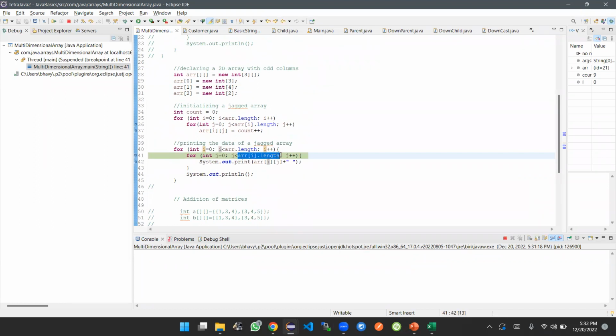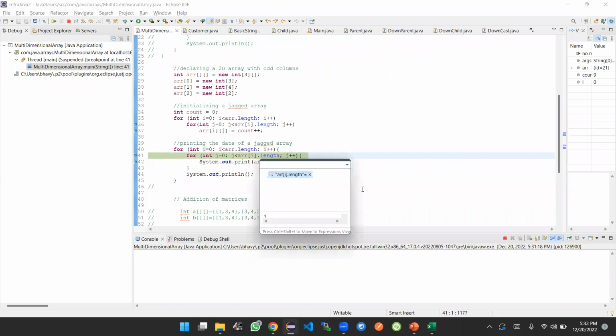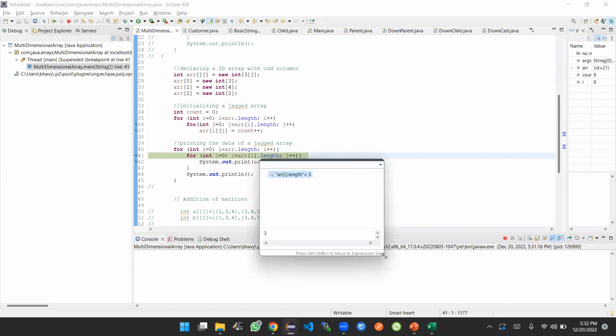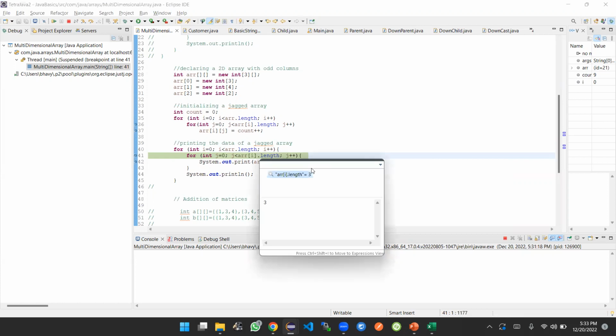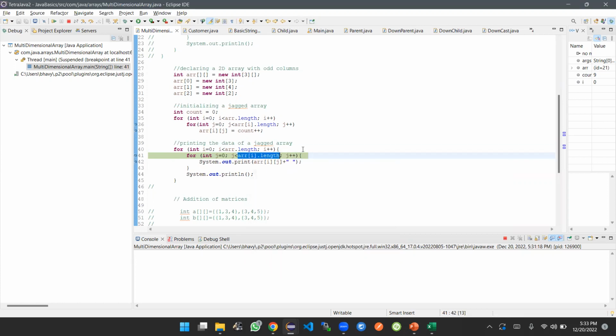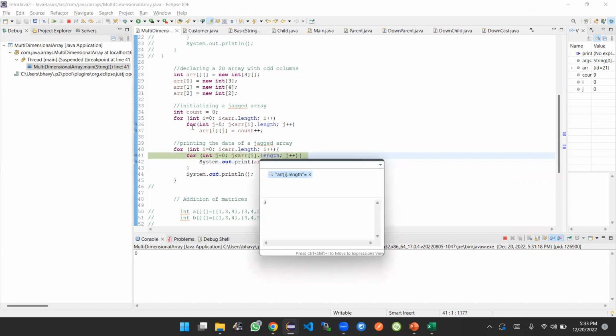If I want to calculate this value, Control Shift I is the command. If you want the output for a single line, simply select whatever line you want and type Control Shift I. You'll get the output there. So array of i dot length, i value is 0. If you just type Control Shift I, you'll get 3. Let's take a look at the second iteration. Now if you see 3, that means we are still printing the first array. That's 6.